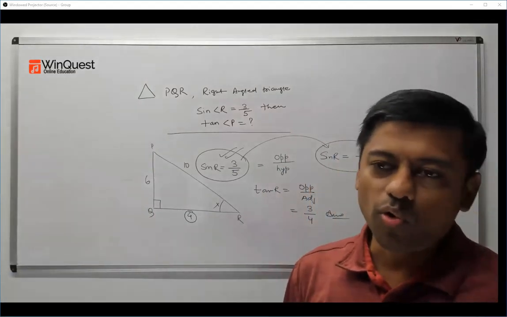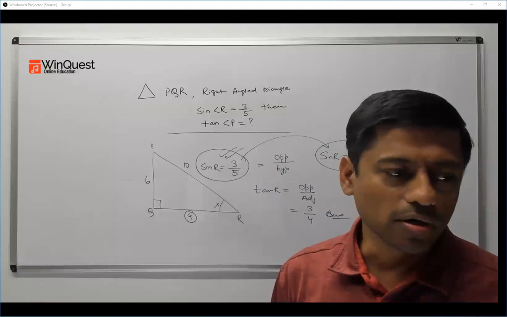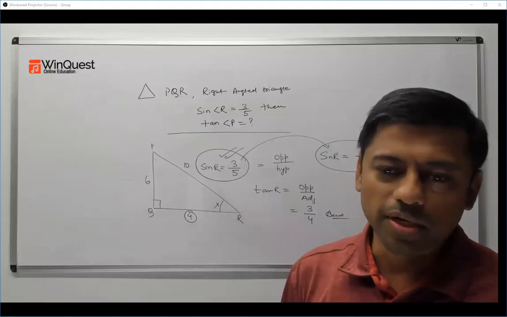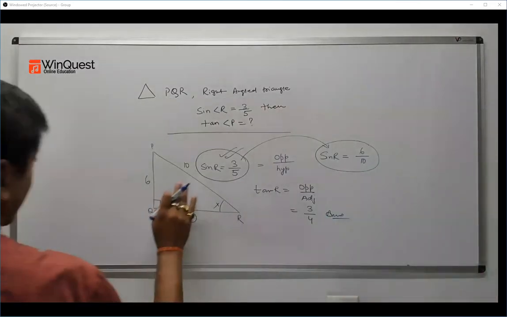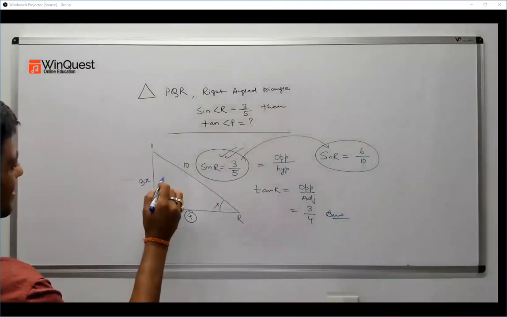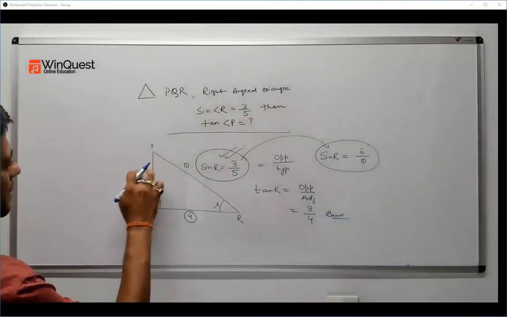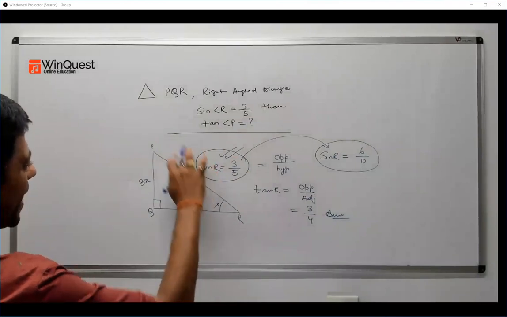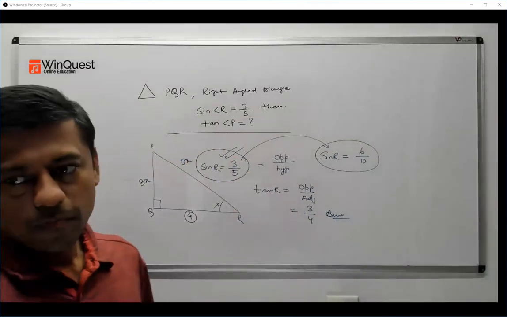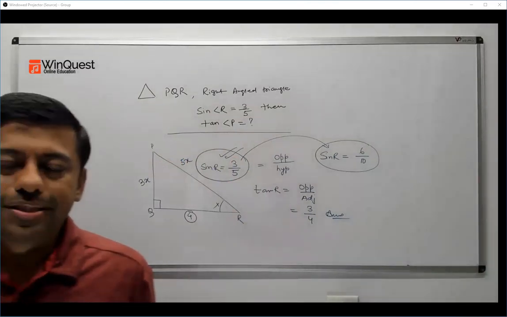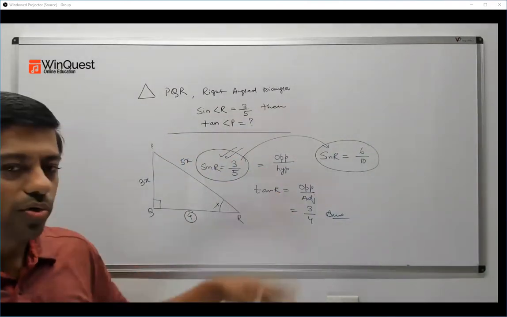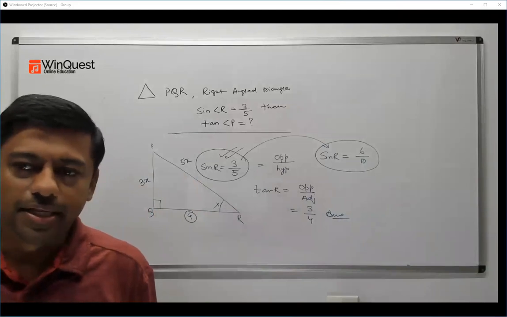So if you do not want your examiner to get annoyed by this small glitch over here, you should always write, when you have this 3 by 5, you should write it as 3x. That means whatever x is, it can be multiples of it. And this should be 5x. Am I making sense? Yes. That's a very, very common mistake people make. They take that ratio and they just put it, and they think, yes, I'm done.